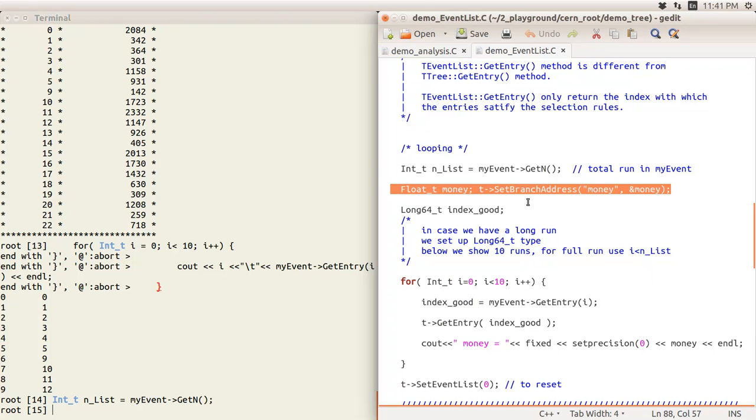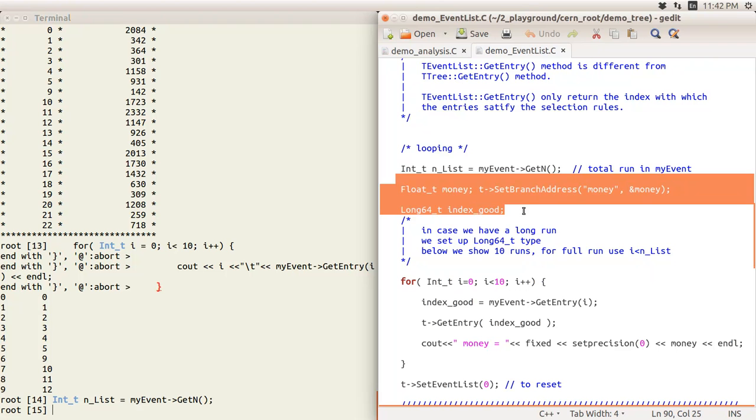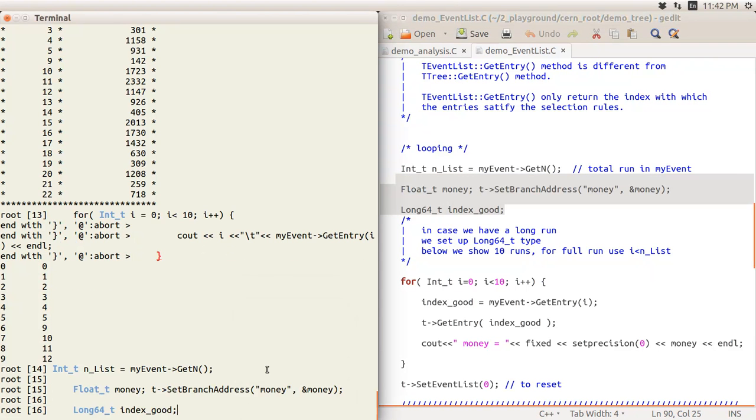Then we create the index, good index, here. This stores the index within the selection, and I use the data type Long64_t here in case the run is really long. Sometimes it did happen, so I will use Long64_t. Alright, so let's just copy this and paste it.